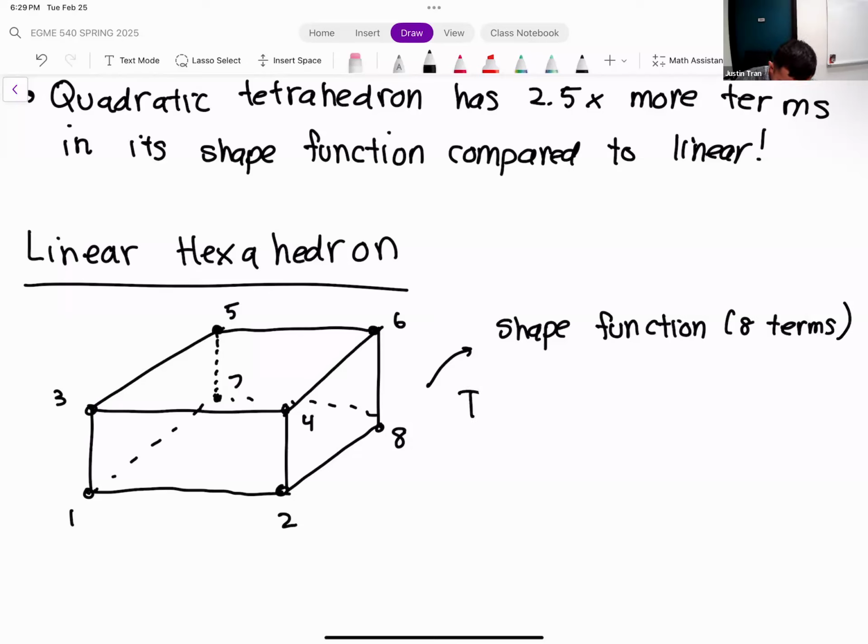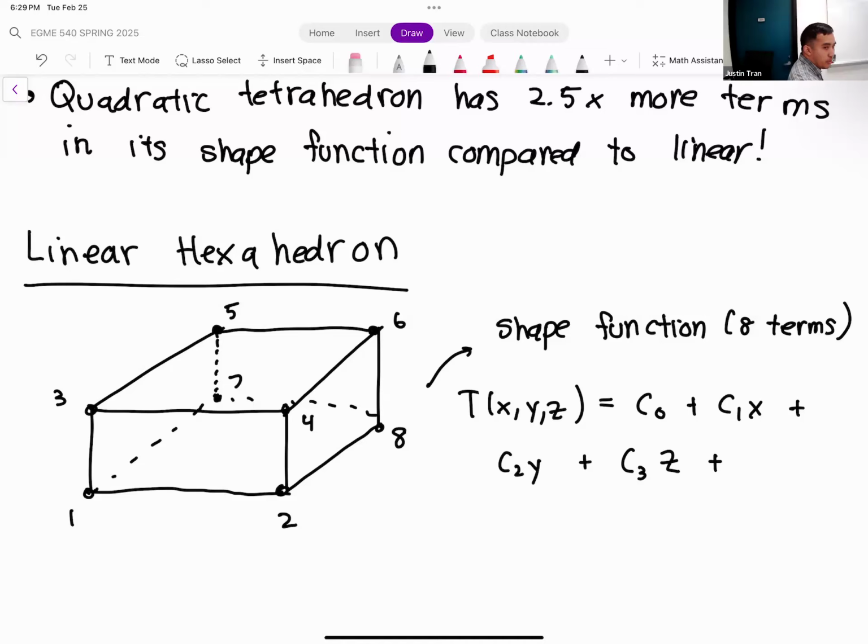Okay. P of x, y, z. All right, so we're going to have a lot of pseudo linear terms here because there are only 4 linear terms. So we have to kind of borrow from the pseudo linear. All right, so we have C0 plus C1x plus C2y plus C3z. Okay, so those are all the pure linear terms and the constant term.